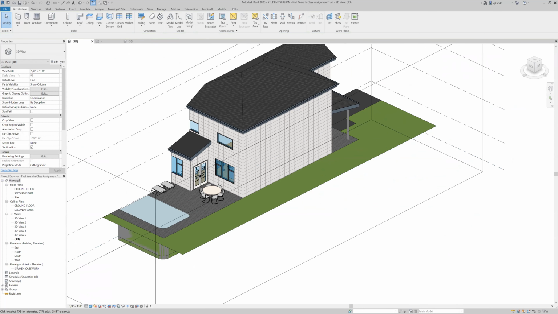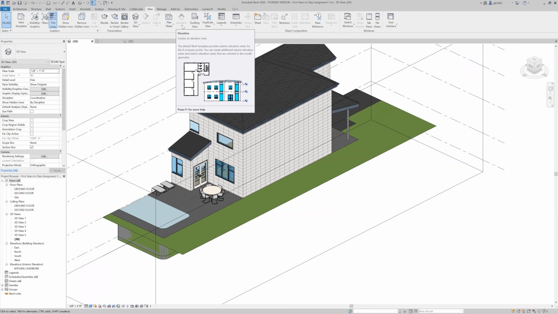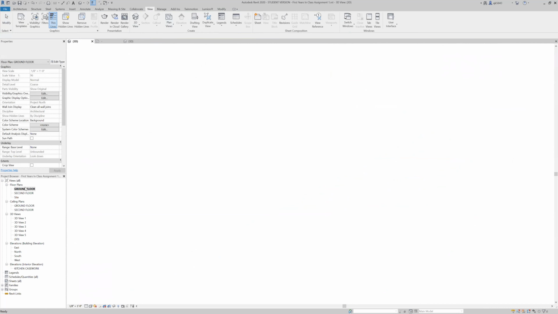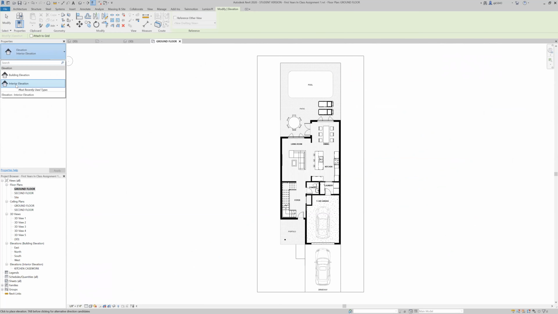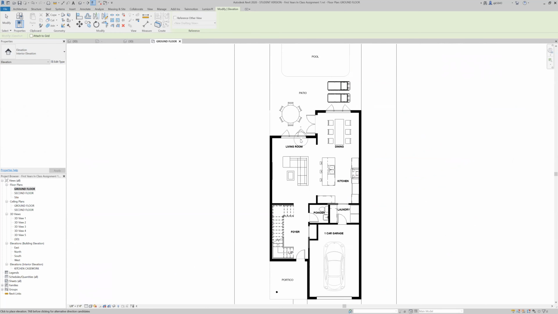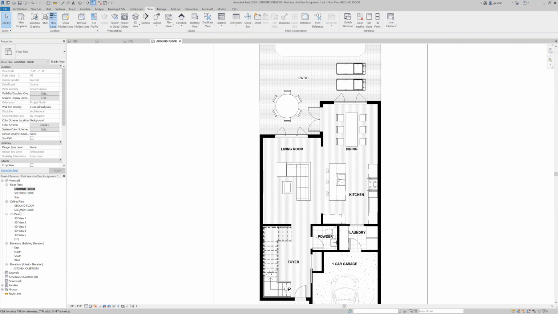So if you look at, I created an elevation of the interior, which can be done by going to view. And then you have to do it from a plan view, so like on ground floor, I could do view, elevation, and then choose interior elevation. And then you can place that facing whatever wall you'd like to show and adjust that the same as you would for an exterior elevation of your building. So I've already created one here called kitchen casework.